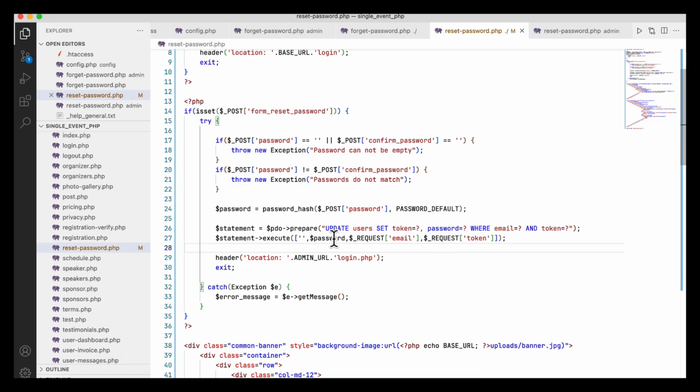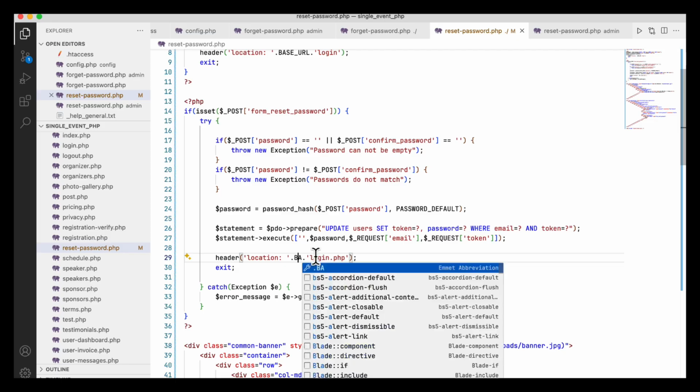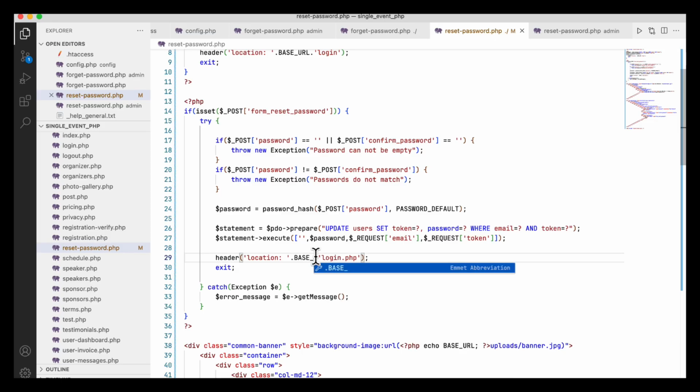That means I will make the token empty, it is not needed anymore, and the password will be this password, that means the hashed password, encrypted password, where email equal to this and token equal to this, and then it will be in the base URL, and there will be a login.